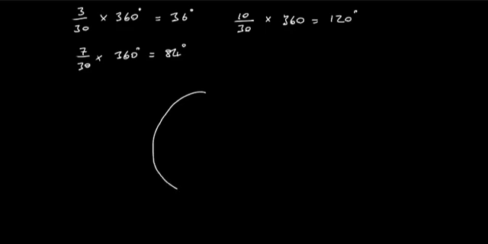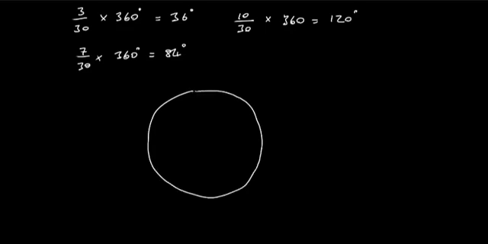So the first thing you need to do is just draw a circle. Let's try and draw a better one than that. So we're going to draw our circle. And your center is going to be here. So the first thing you do is draw a radius. Draw it over here like this. Okay, so we know that we've got to represent bicycles first, and we can see that bicycles are going to be 36 degrees. So you get your protractor, put it along here, measure 36 degrees. It's going to be something like this. Put in the angle, 36 degrees, and I put in bike here. Okay, so that's our bicycle.